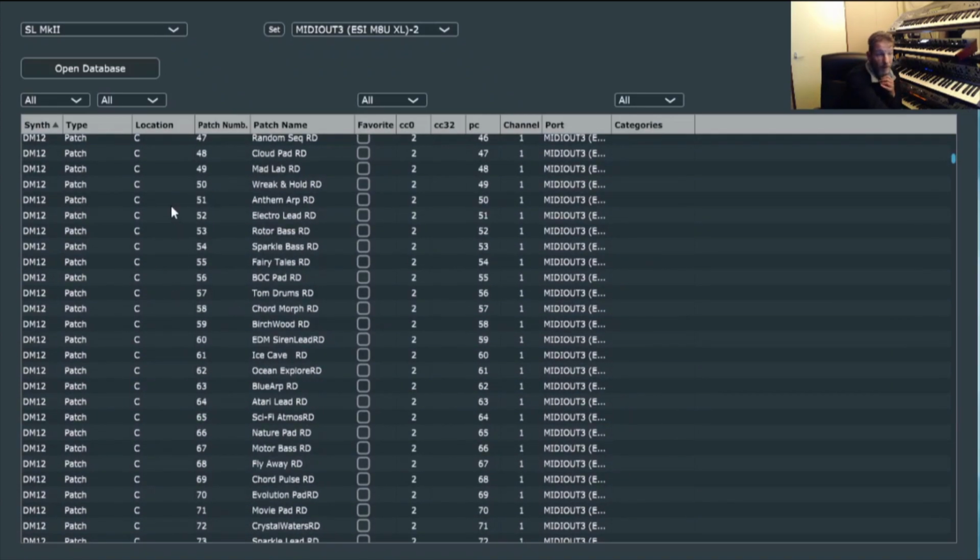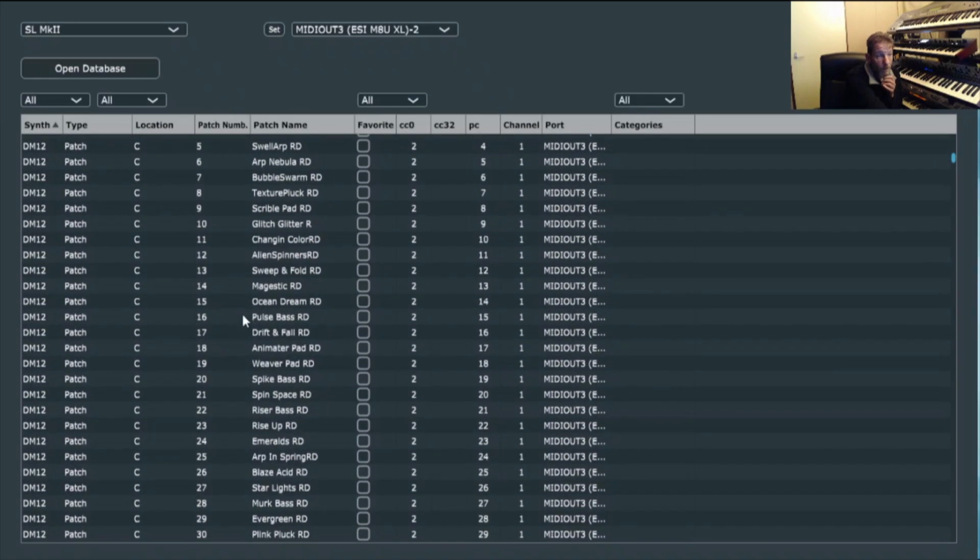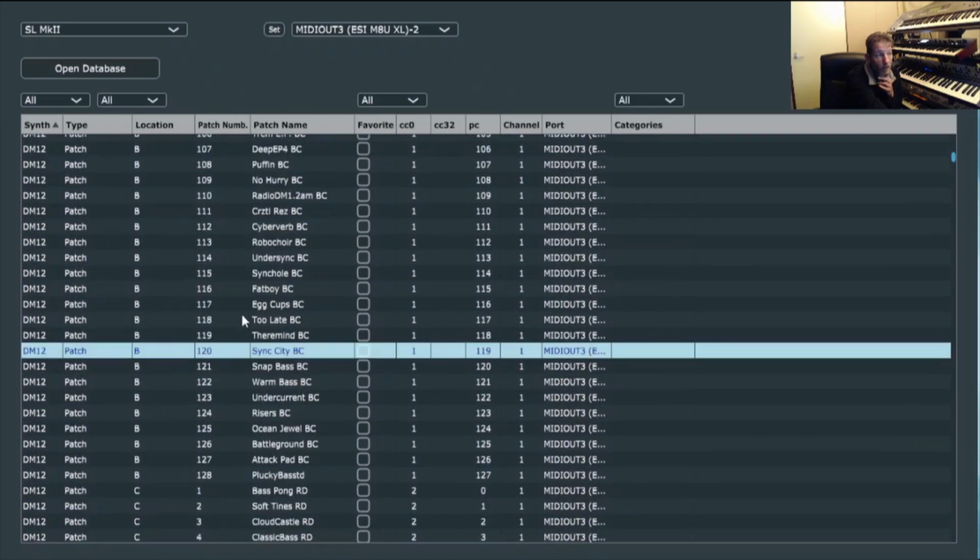So yeah, that's basically what I made. So it's a sort of Analog Lab, but from all my hardware synths. It was quite some work to get all this stuff done, of course.